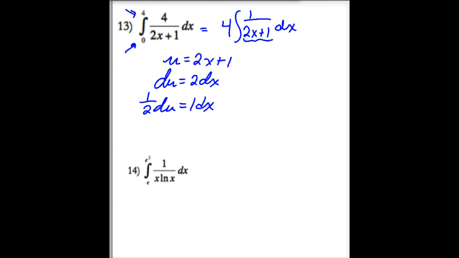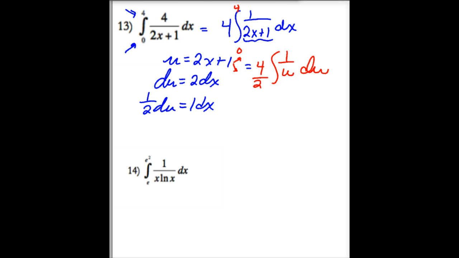So I really can write that whole integral as, I purposely left the limits off because here's why. If I am going to write this as 1 over u du, and that was actually a 1/2 du, then my limits can't be my limits for x, which was 0 to 4, right? I can't use x limits on a u problem. So remember how we counter that? We do a limit change.